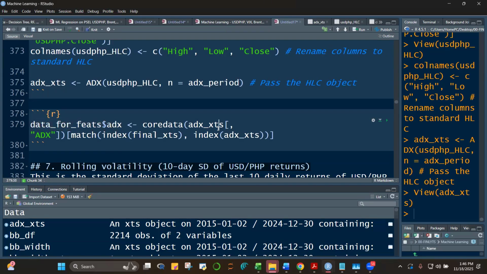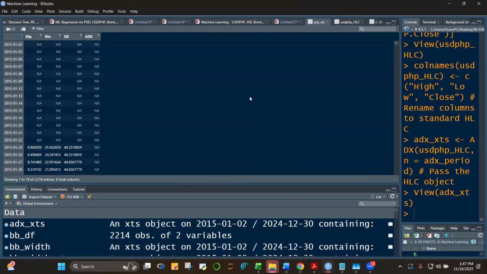Record data. ADX XTS, and only the ADX here. Only the ADX.